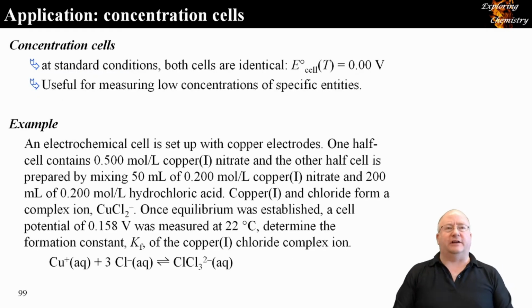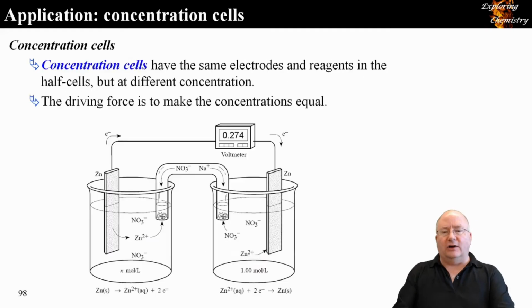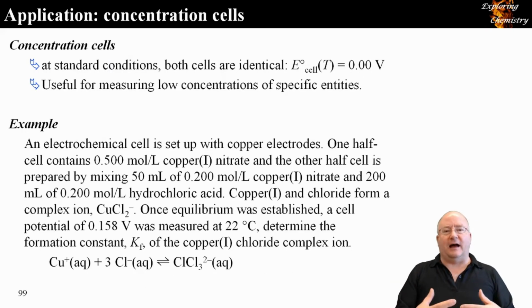Under standard conditions, where both of those half cells are at 1 mole per liter, their concentrations are equal, so there is no driving force. So the standard cell potential in a concentration cell is 0, and we can now use the Nernst equation to calculate the concentration. Commonly, it is used to calculate the concentration of metal ions in equilibrium systems, for example. If you were in lab this term, you would be doing something like this. You would have not a cell that looks like that, but the equivalent cell setup in wells, and you'd be able to measure the voltage difference between a standard cell and your unknown, and determine what the concentration is.